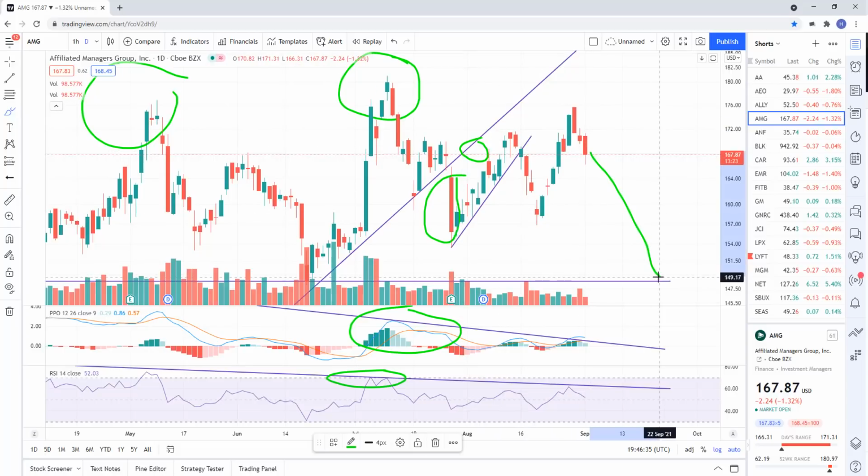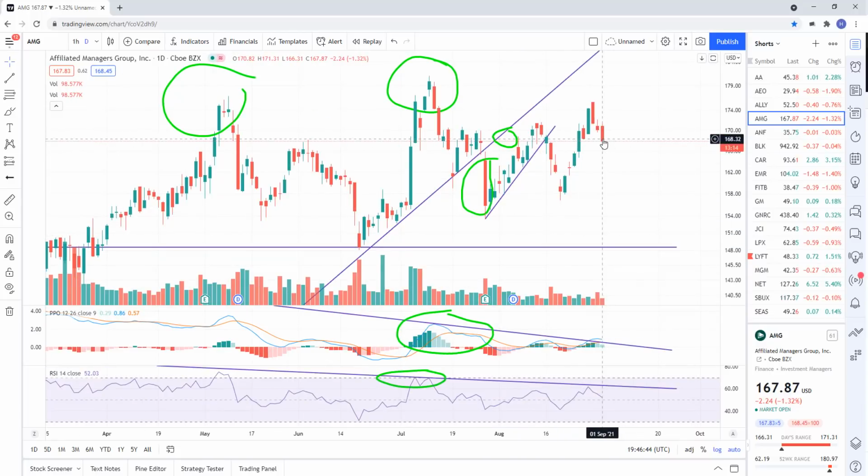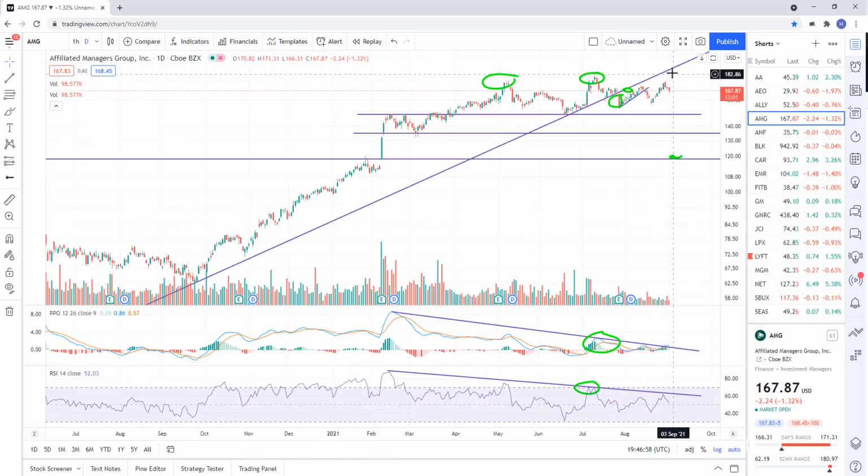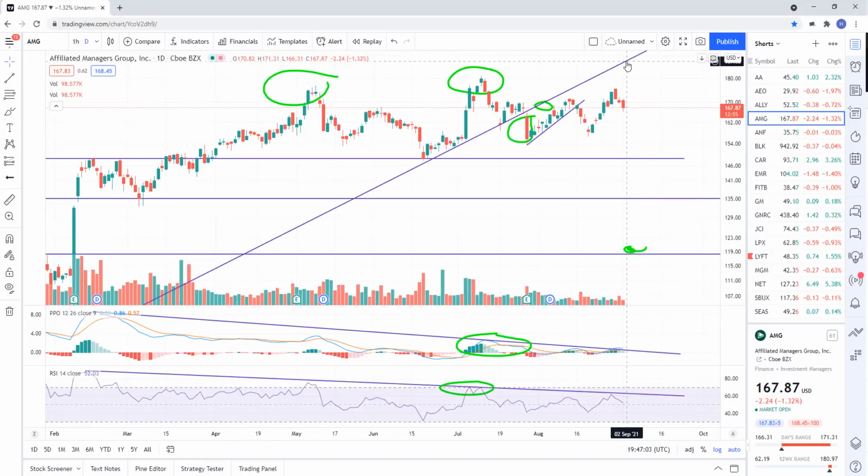So I think we're going to continue lower in the near future. But again, we need to see signs of that. Some selling today. I am looking for the selling to continue. We could run up and make a new high. That's possible. We just have to take what we get. So if we start to run up and back test this trend line, maybe you want to stop out. Or another way to trade it would be to add to a short position on a back test of trend line resistance. As far as I can tell, we've got a sell signal here, a little bit of a counter trend rally, 1 and 2, and I think we're heading lower. So looking for lower prices in that one.